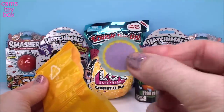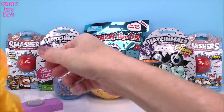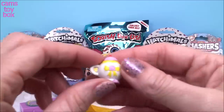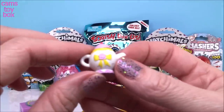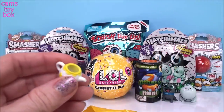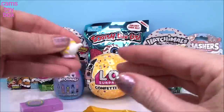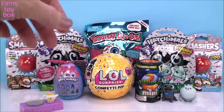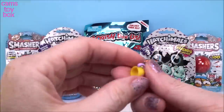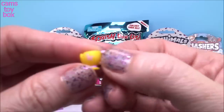And our first one is a plate, right? It looks like a little platter or a plate. Aw, look, that's so cute. So cute. A little teapot. I love it. It's adorable. I think the lid might even... it does come off. Kind of went flying there. There we go. Aw, that is really, really cute. I love it. Put that next to our plate. And, oh, of course, the teacup. Aw, with the little crack in it. Oh, my gosh, I love these.